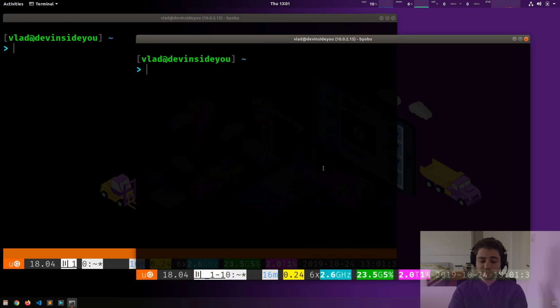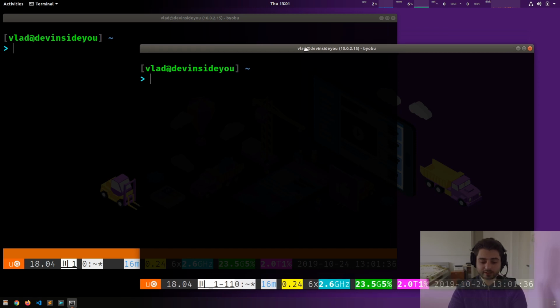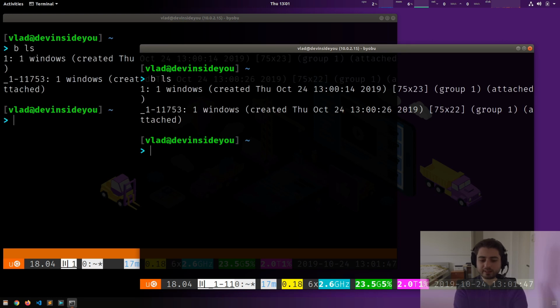So I wanted to show you one issue. I'm actually showing you two issues. Okay, so this is the issue that I want to show you. You see that it thinks that it's in session 1, and over here it's also in session 1, but it's also in some sort of group or some sort of socket. So if I type in BLS, see, I typed it in both, but they're actually sort of two sessions. It's a really weird bug.